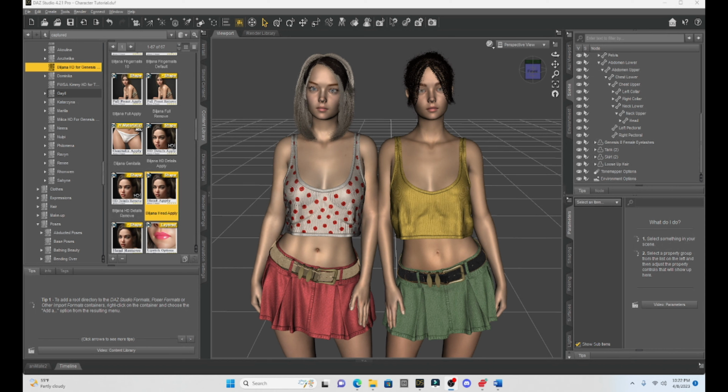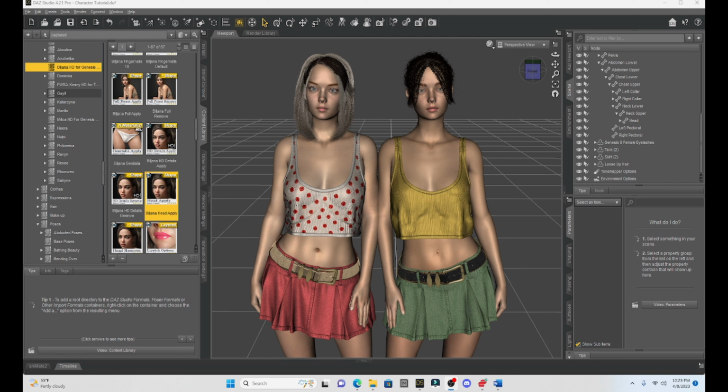So today we're going to take a request from one of my subscribers who commented in my last video that they would like to see how we can combine characters and make unique characters out of existing characters that you can get from Daz Studio. So I thought I would try and tackle this a little bit tonight. And I gotta be honest with you, this has always troubled me.